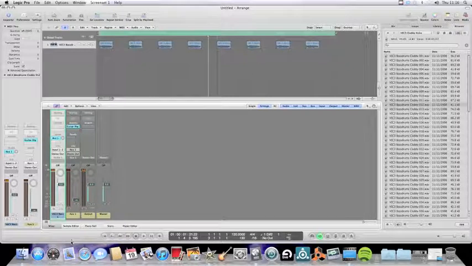Again, I'm going to pull down the overall bus volume because it's going to work in exactly the same way as Reason does, where we're going to introduce the sound via the volume fader. And all we do then is choose how much of it we want to send to the bus. So we can choose a different figure. We can go halfway if we want. We can go the full way if we want. So I'm going to go the full way because I want to get the full signal sent through to the actual effect itself on auxiliary 1.